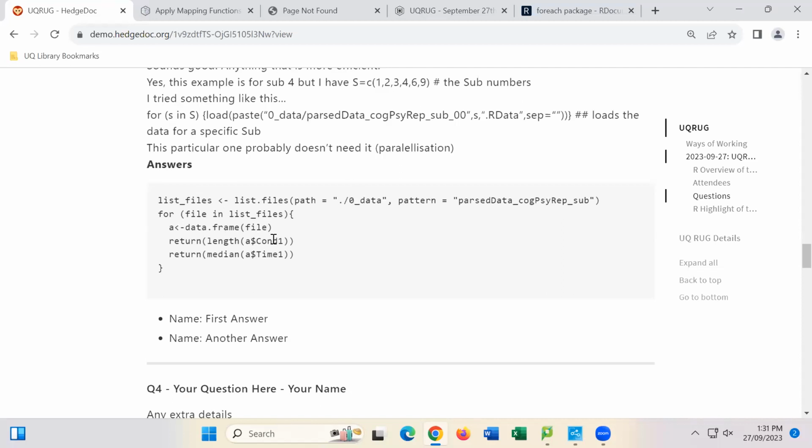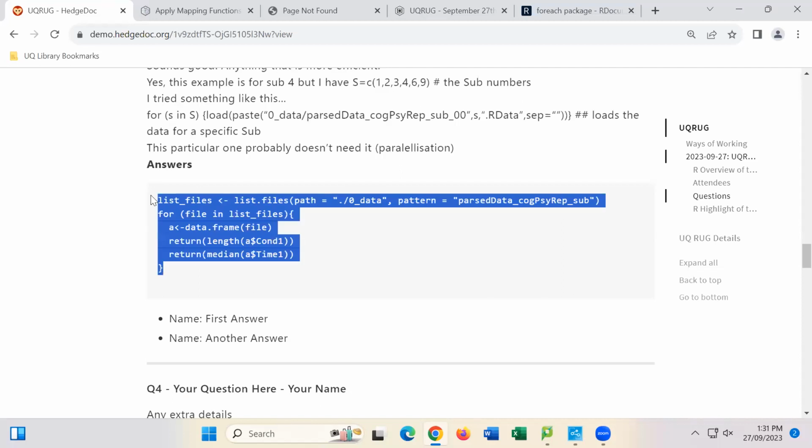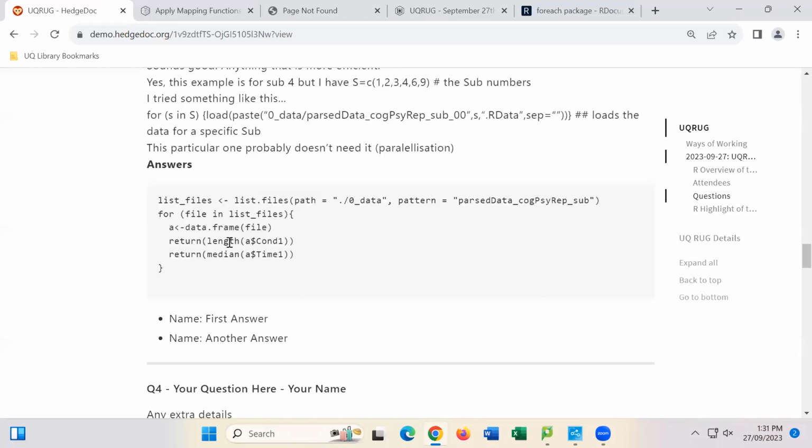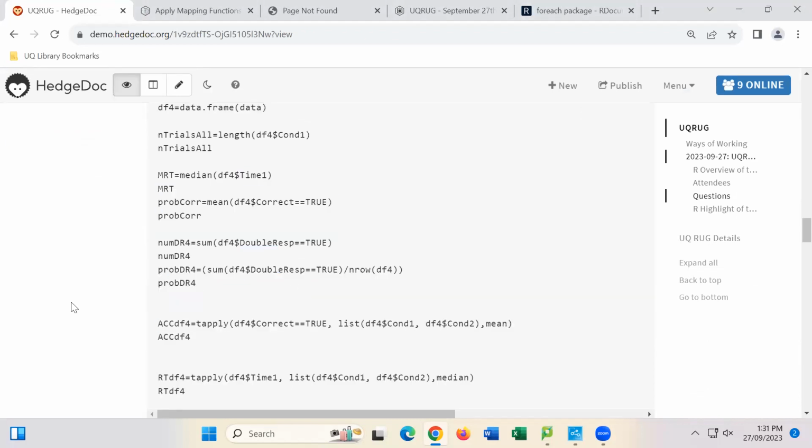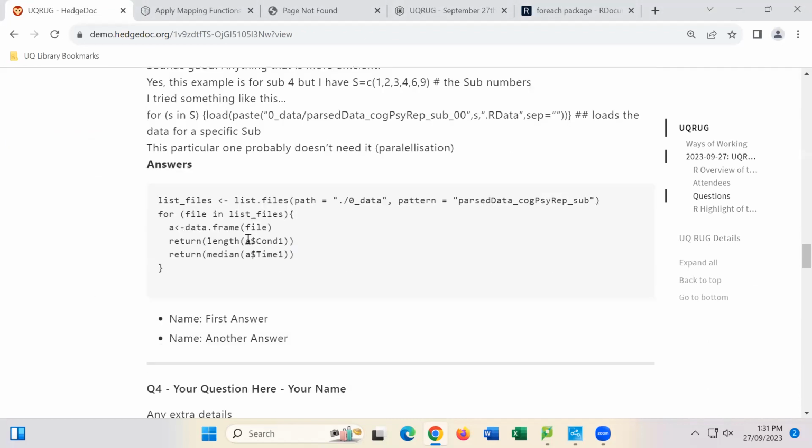I know it's messy, but that code should work, Grant. I'd be interested to see if you ran that, it should just give you the length and the median for each of the different files in the list. And if that works, then you can do the same process for the rest of the different things you're wanting to do there, and it should make it a bit more efficient.